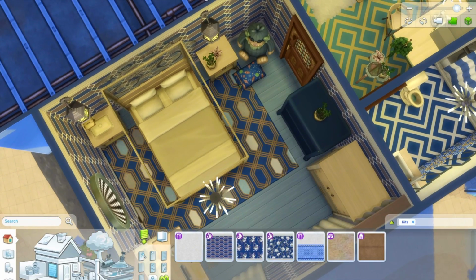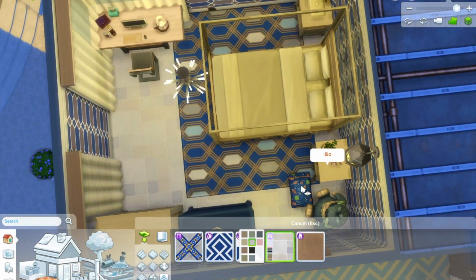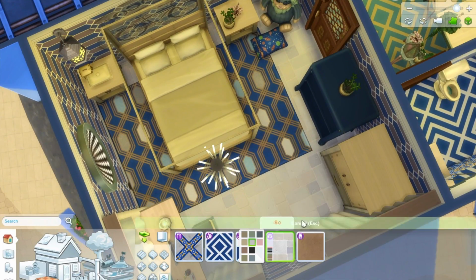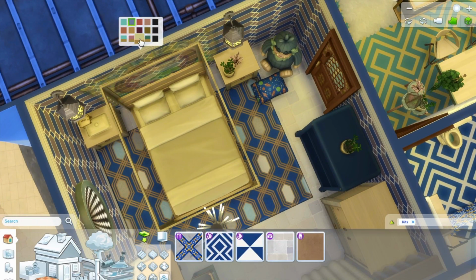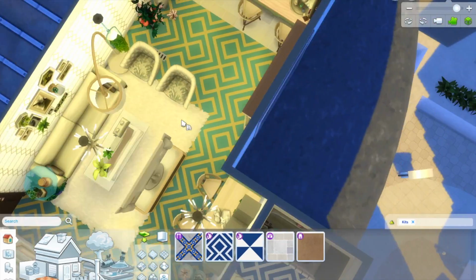But the bedroom does go a bit over the top because of the wallpaper I used, but it is a kid's wallpaper, so I've got to use it. And just adding all the final touches now.